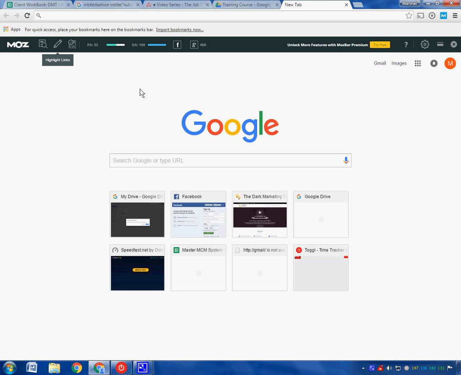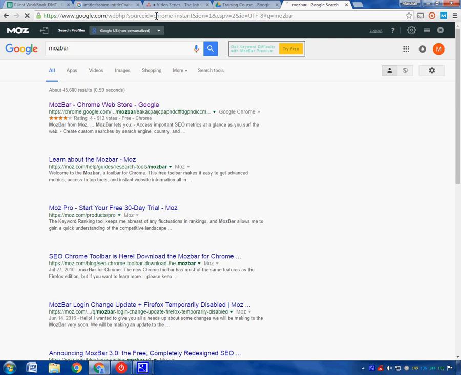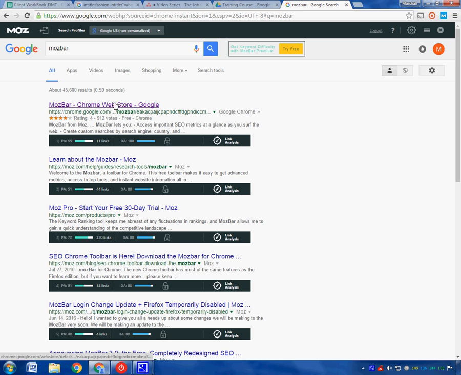So if you're one of our lead prospectors, download Google Browser if you don't already have it. Once you have it, open a tab, and then the first tool you're going to need is Mozbar, which you can see here. It's a great bar, free tool. You'll need to sign up for an account to get the full features, but definitely worth it. So you just type in Mozbar, Chrome Web Store, that's what we're looking for.